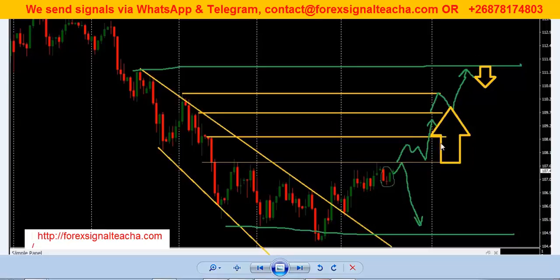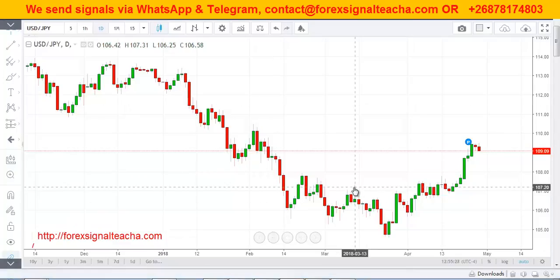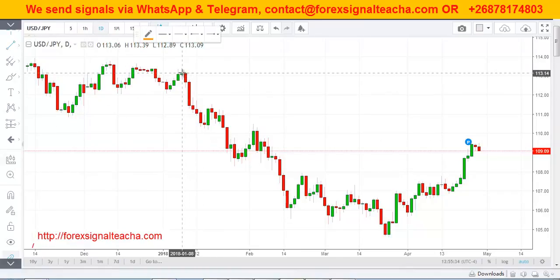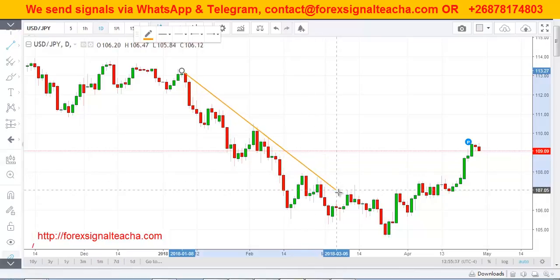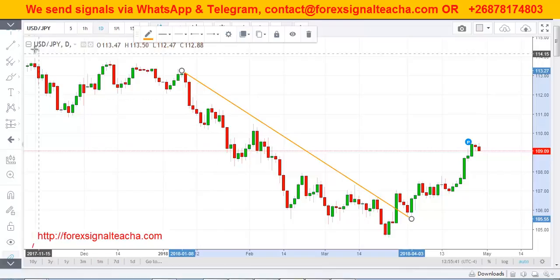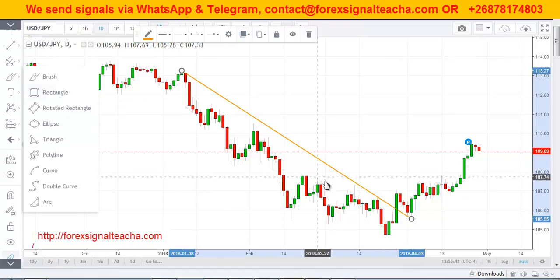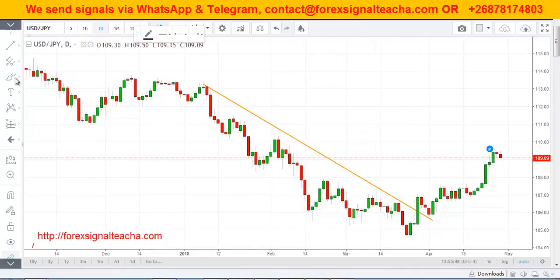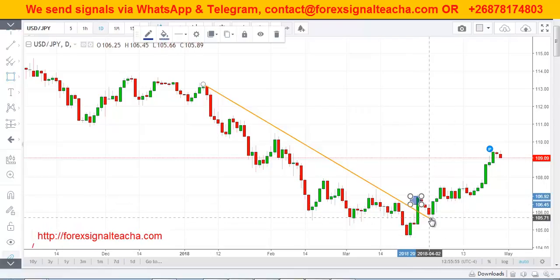So if we look at the chart for today, you can see that it ended up going back up. And if you notice our trend line, the way we had put our trend line, I think it's something like this. And then this is where it broke out, which is here. This was the breakout, and then a retest at the end, and then it tried again.